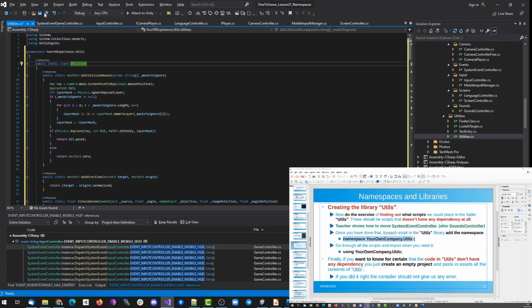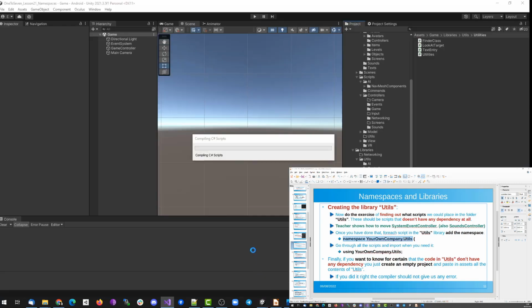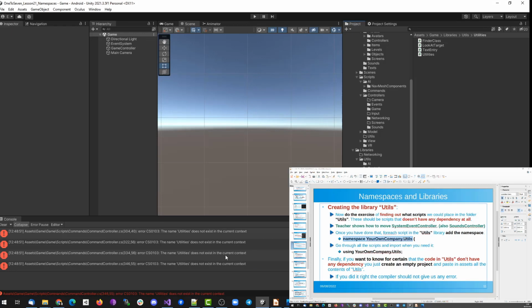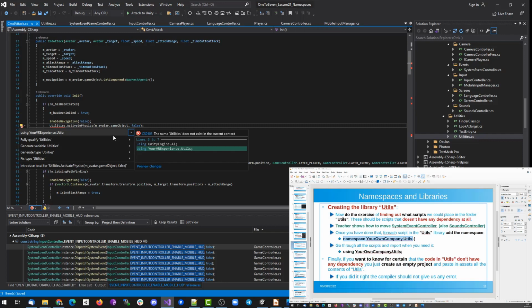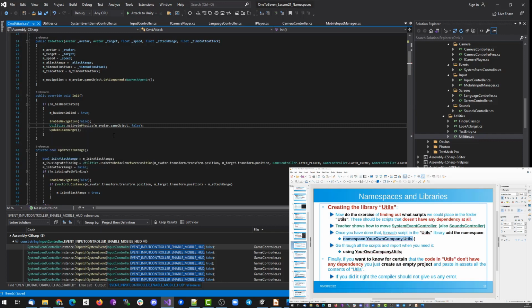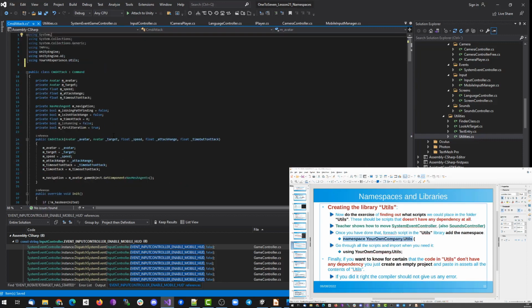Right now, if we go to the Unity project, we will get plenty of errors, because for all the places where the utilities script is being used, now we have to import the library. So for example, in this case, Control dot, and as you can see, now you can import the library. If we go to the header of this file, now we are using what is contained in the library utils.